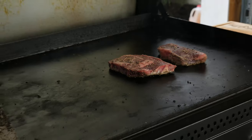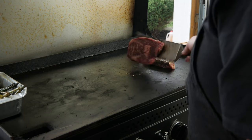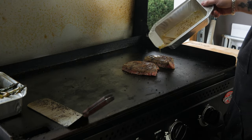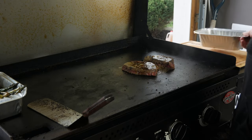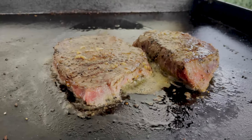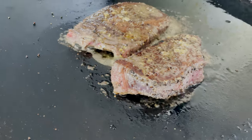Since we're cooking on a cast top, we want to flip our steaks a lot, similar to the method you'd use in an oven. We're also gonna butter-baste these. I have a garlic compound butter and I'm gonna dump it all over — let it fry in the butter and its own juices, then flip every three minutes or so. This is tried and true steak cooking. It works for any steak — wagyu, prime, choice, whatever you can afford — and it's going to be next level.